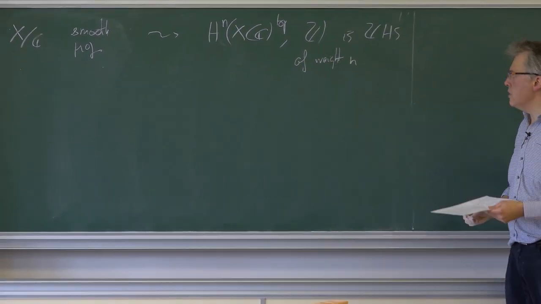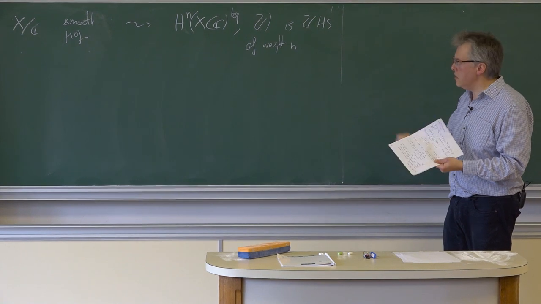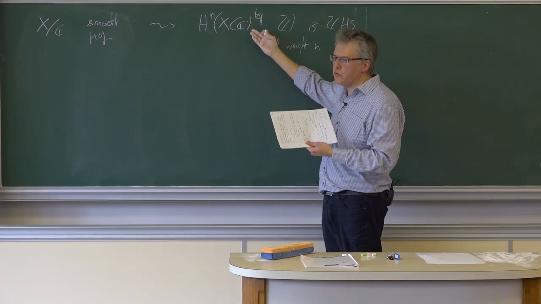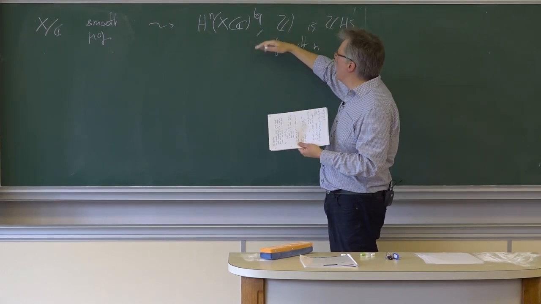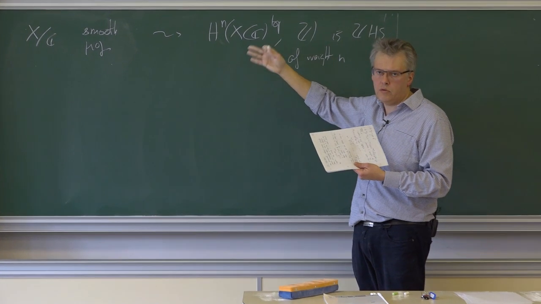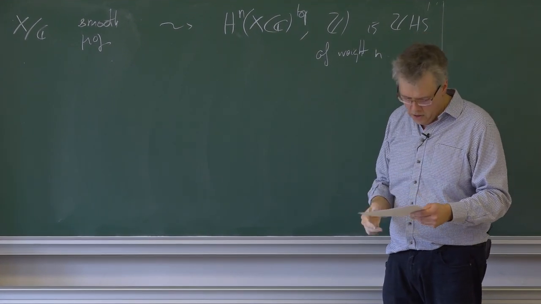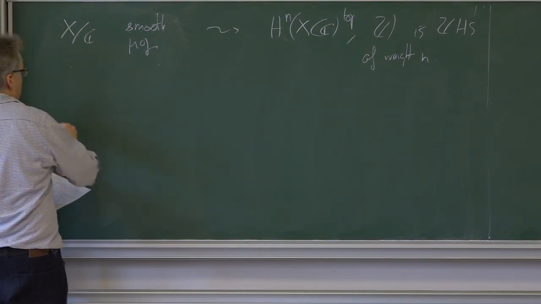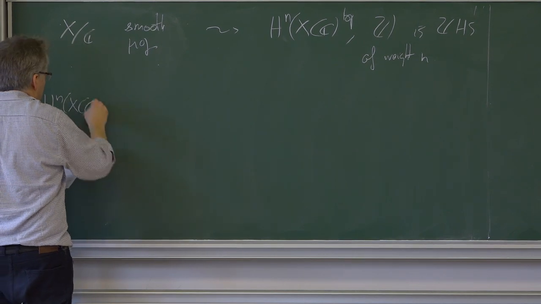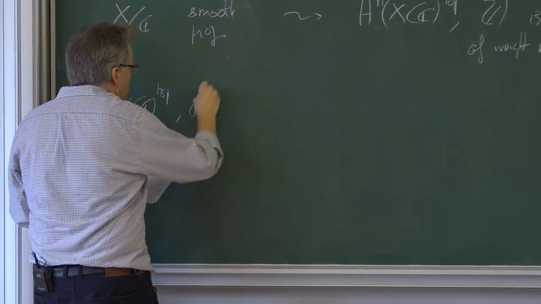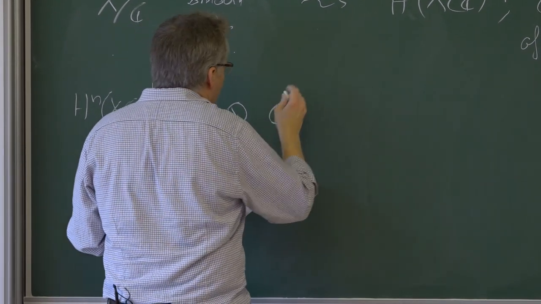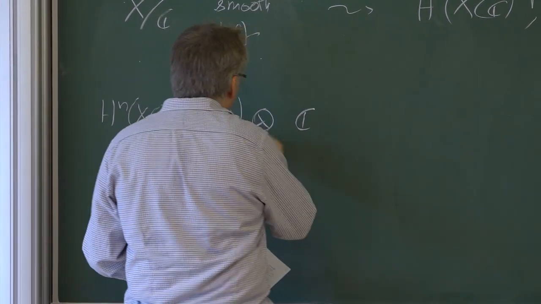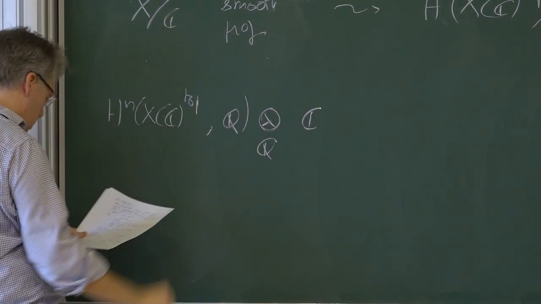The usual construction for this is transcendental. It extends also to a compact Kähler manifold. You use some Kähler metric, you take the harmonic forms, they decompose in (p,q) types, and you get your decomposition. So this is very transcendental. Of course, you can argue that you have a much better construction in the algebraic case, as follows. You look at H^n of X(C) with the usual topology, you take the rational cohomology. What I want to explain first is that in some sense Hodge theory is irrational, and that this is transcendent. Here you have a Q structure on this Betti cohomology.